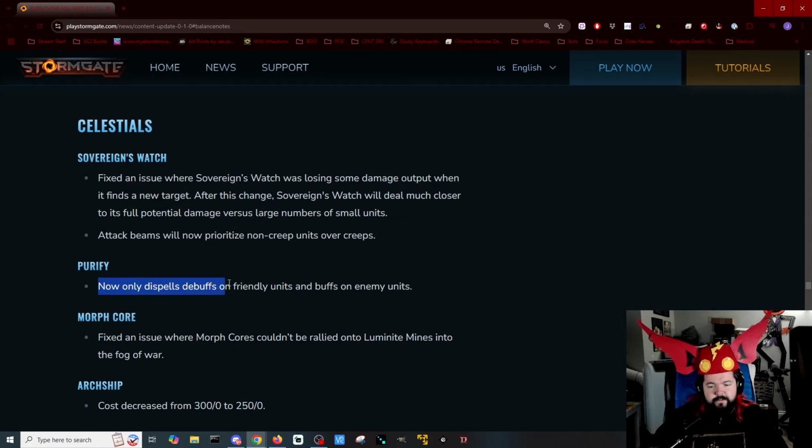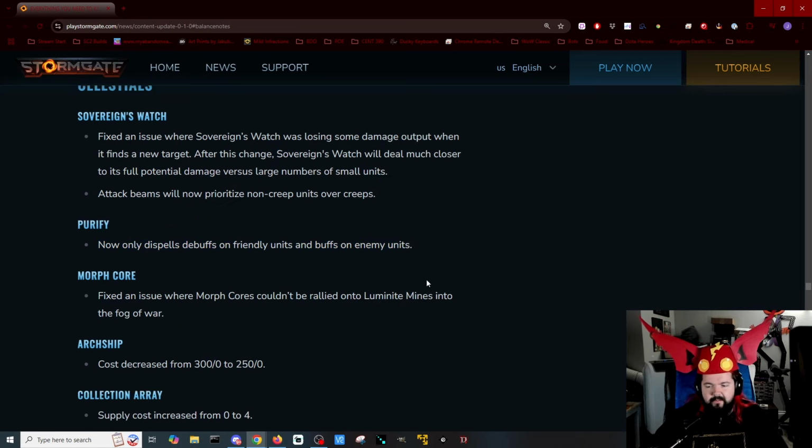Purify now only dispels debuffs on friendly units and buffs on enemy units, so it doesn't provide energy anymore. So that's actually kind of huge. You're not needing to dispel debuffs anymore, because I can't infest your army anyways, but okay, that's cool. Morph Core fixed an issue where Morph Core couldn't be rallied to Illuminate Mines and Fog of War.